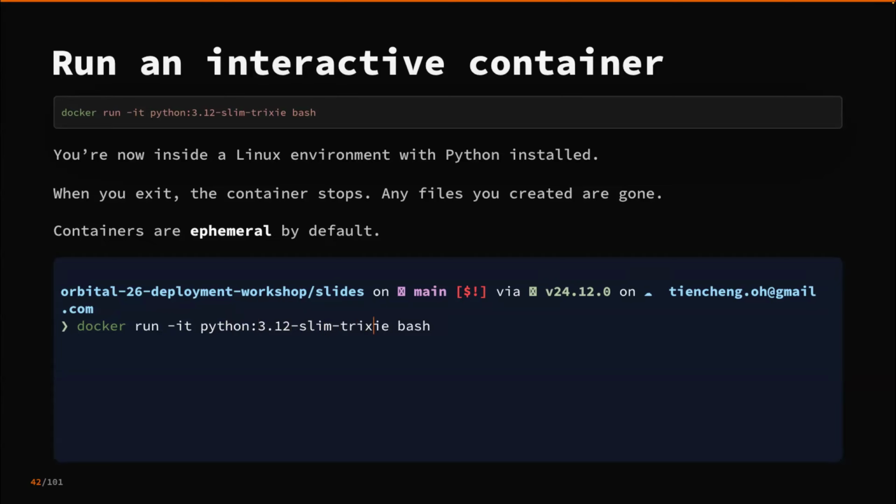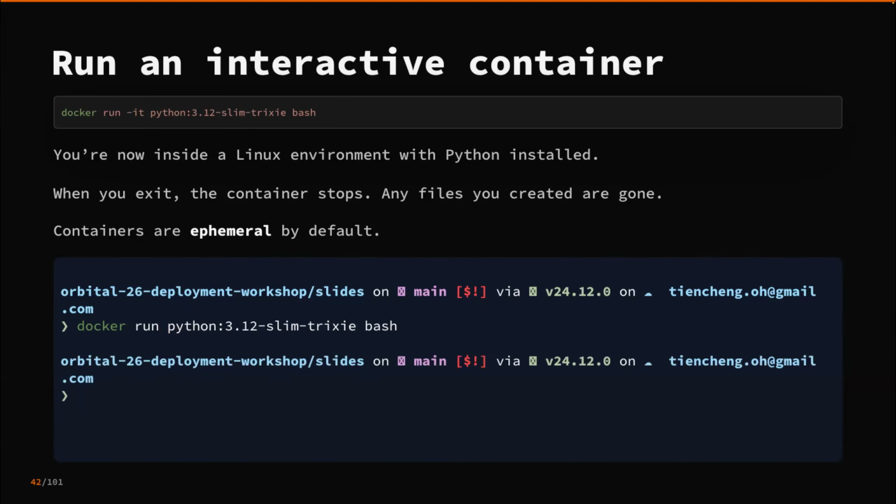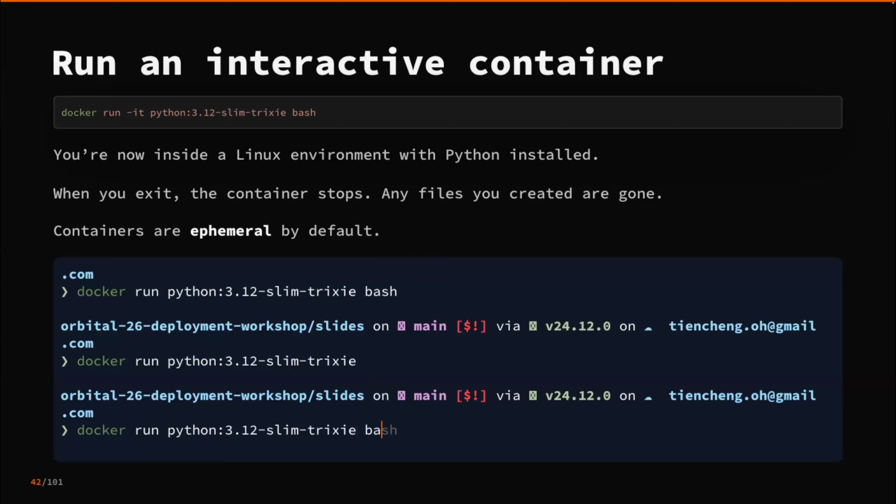So that is the name of the image. Then the next thing we have is the command. Just now we ran hello world by itself, and that runs as a default command. But if I add something else afterwards, I can type bash, and this is the command to run once I load up the container. If I don't give any command, nothing happens.